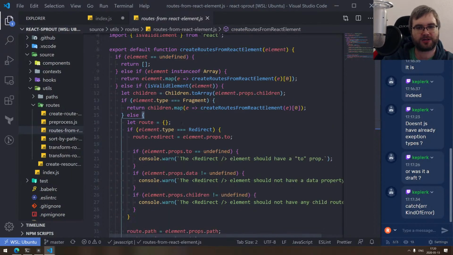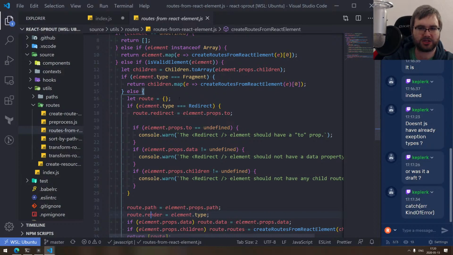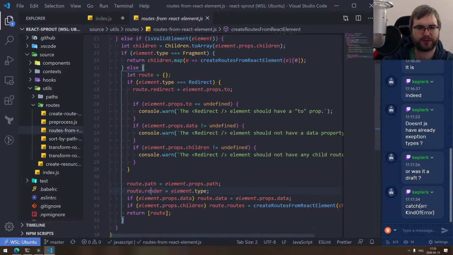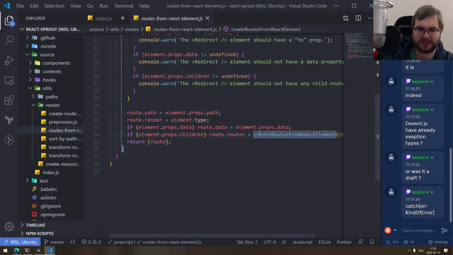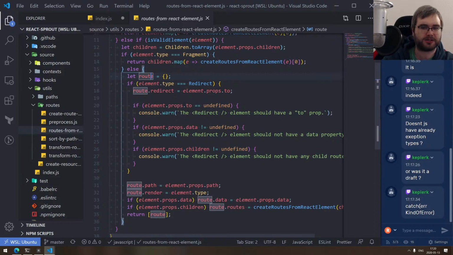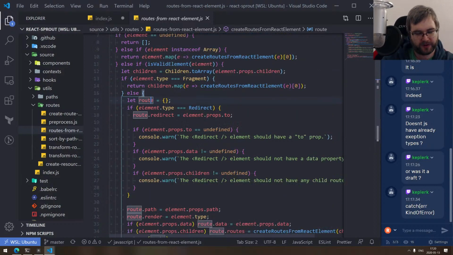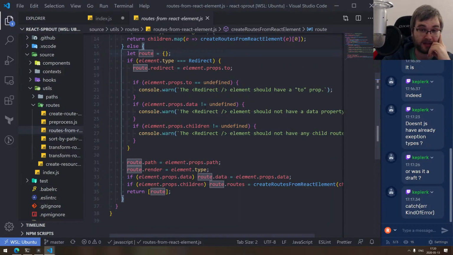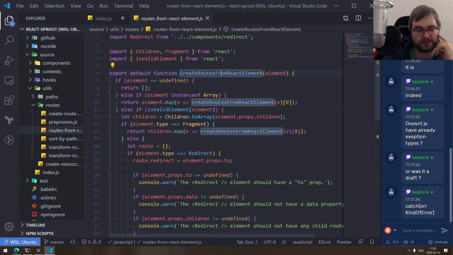you have the recursive function that handles the children and creates routes, but how? What happens? So in this case, this is a special handling for redirect, and if it's not a redirect, what does it do? It seems like it just recursively calls itself and returns. So route is a new object. Okay, so it converts the React elements into objects with some properties. Yeah, some comments on what the hell is happening here would be very helpful.